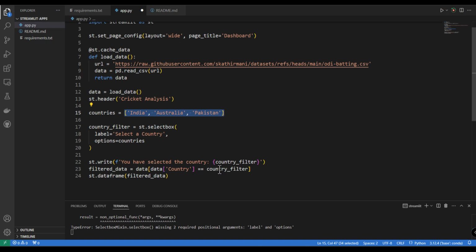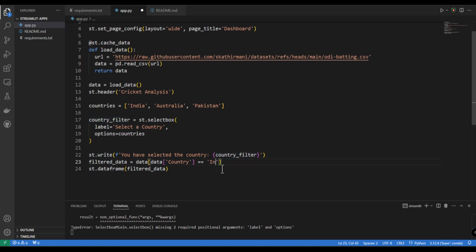So we are using that here. So whenever someone changes the country, we are displaying what country they have selected, and we are also filtering the data by the country they used. So pandas' way of filtering is, instead of this, if you say India, it's going to filter only for India here, but this has to be dynamically captured.